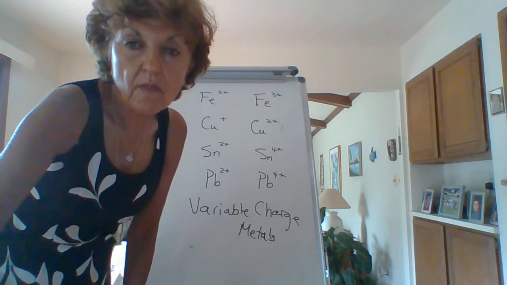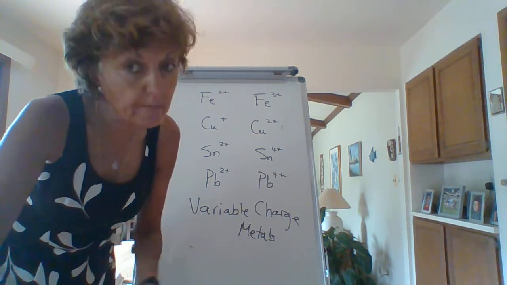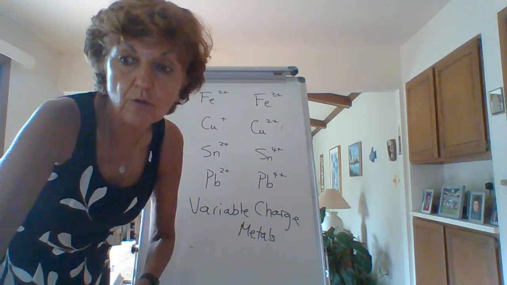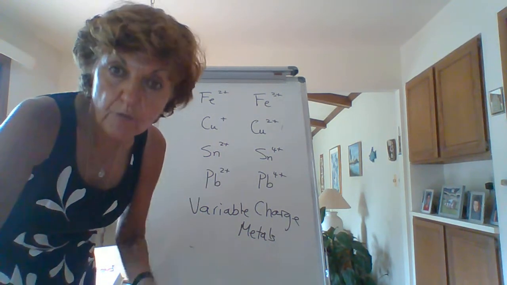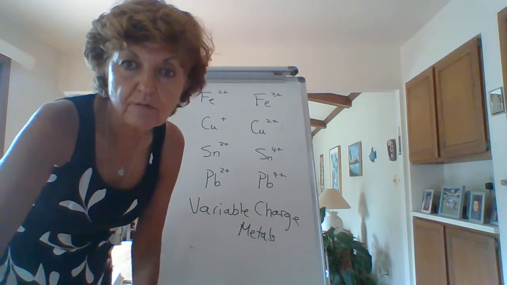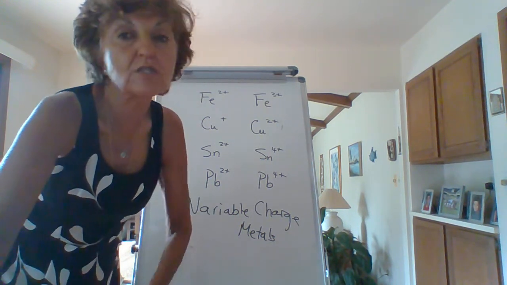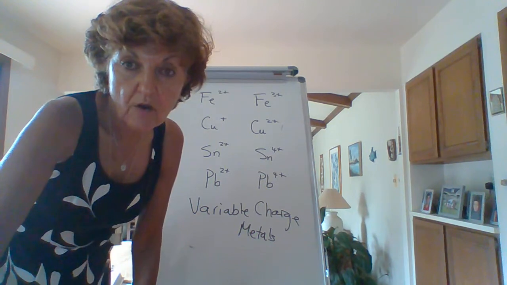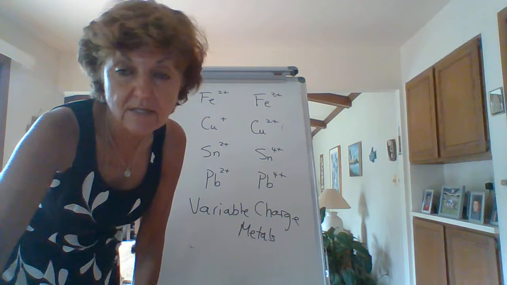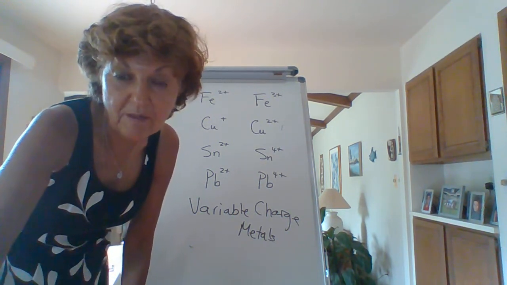Now, if it wasn't listed in the fixed charge metal category, then you automatically assume it's variable charge, okay? So that's what I need you guys to do. Which ones are the fixed charge? Group 1A, Group 2A, aluminum, gallium, zinc, cadmium, and silver. Okay? Those are your fixed charge. Everything else, all other metals, let's just consider them variable charge. Okay, so the next video, we will begin to put ions together, cations and anions, to create ionic compounds, and we'll learn how to name them.